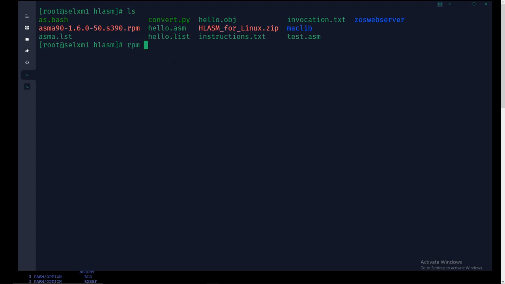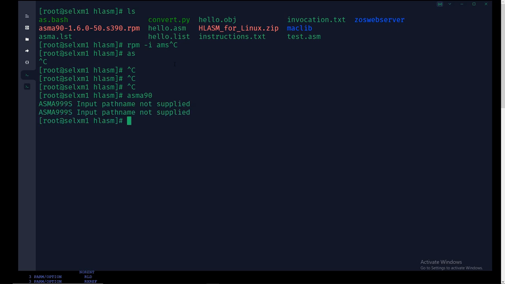You install it very simply, and then it installs. And now I wanted to do the exact same thing. In fact, I copied everything down: the web server, the HTML pages, everything. But then the problems start. First of all, the assembler is not called AS. The assembler is called ASMA90, as it is called also on MVS, and so I need to go and find out what all the switches are that I need to give to ASMA90 to compile a simple hello.